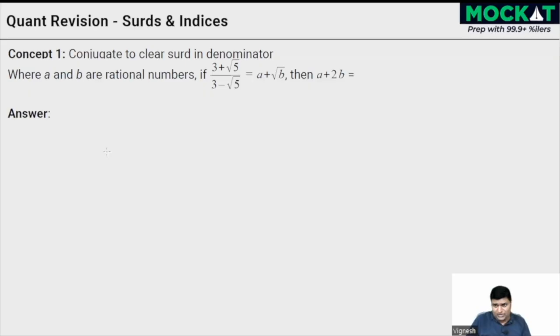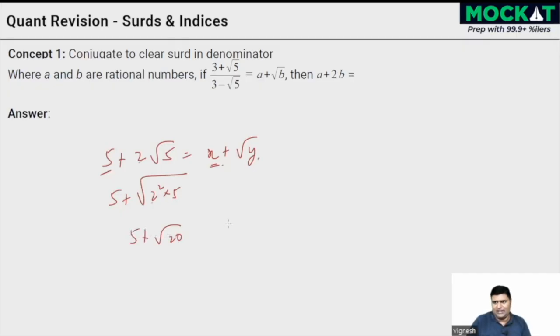Now, before I even get into that, if 5 plus 2 root 5, for instance, is x plus root y, then what are x and y equal to? X is speaking about the integer, that's 5, fine. But am I having root y? It's 2 root y. So take the 2 inside. If the 2 goes inside, it's going to become root of 2 square into 5. I think all of you should know, when it goes inside the square root, we have to square it. 4 into 5 is 20, 5 plus root 20. Now I can say x equals 5, and y equals 20.